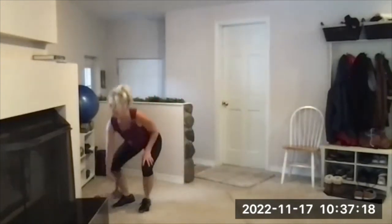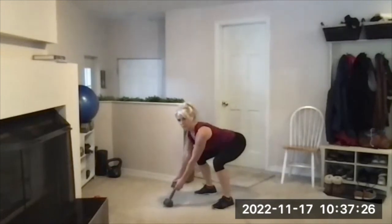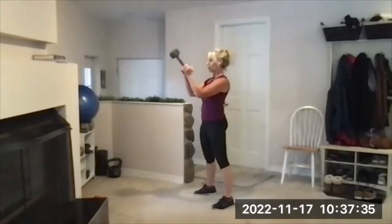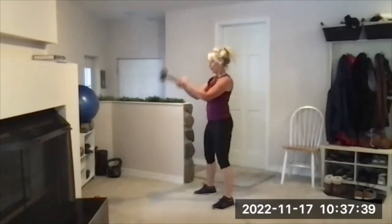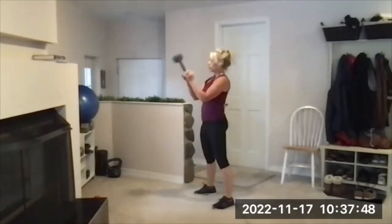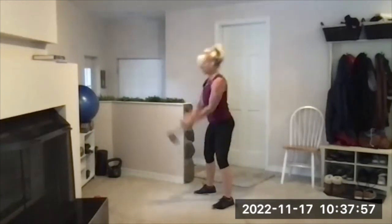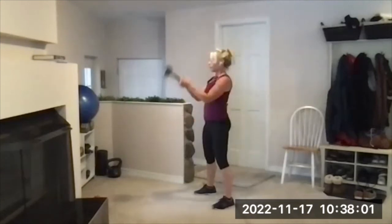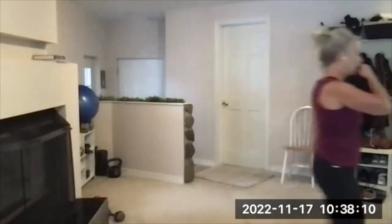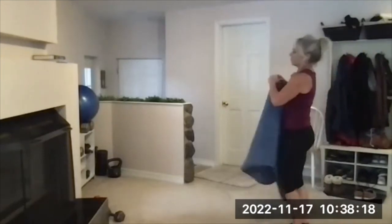Deep inhale, but we've got to get ready. Dumbbell swings — hinge it down, get it in front of you a little bit. There's momentum to get it started with that pull — you're hiking a football. There's your beat, hike it back, thrust forward. Focusing on form, not hinging too far, keeping the weight really close to your hips. Last cardio. There's your beat — nice and easy, let it swing back down. Rest. In the break, try to slow your breathing. You can inhale fast and then exhale a little bit slower — try to calm that down.